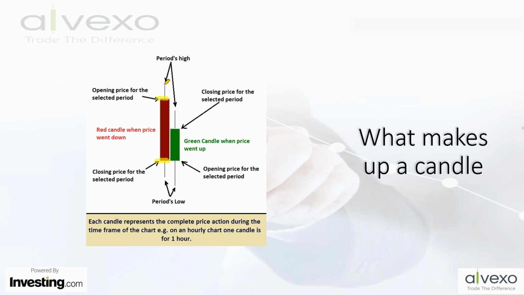You put a dot at the highest point that asset reached during that period, and a dot for the lowest price it reached. You then connect the dots to the lines, and you connect the two lines you had drawn on the open to close together, and you form what's called the body of the candlestick. This is known as the body, and these are the wicks of the candles. These are sometimes referred to as the shadows.